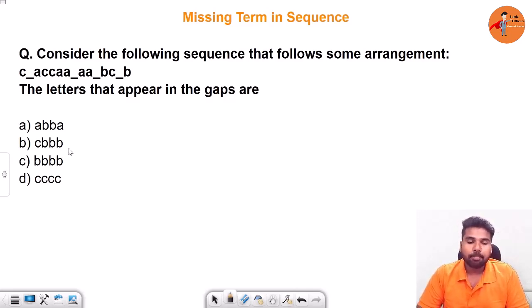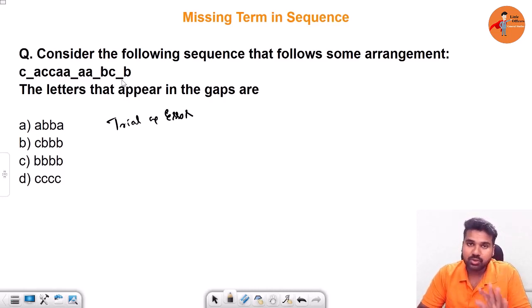Here my simple suggestion is, instead of dividing and checking, you simply do trial and error. What is the meaning of it? You take all the options A, B, C, D, put these options in the gaps, and see if there is any pattern which is created. You also need to check this pattern at intervals of 3, 4, 5 and so on. Generally they don't give an interval of 2, as that is too easy. Sometimes they do ask 3. At most they ask 4 and 5 combinations.